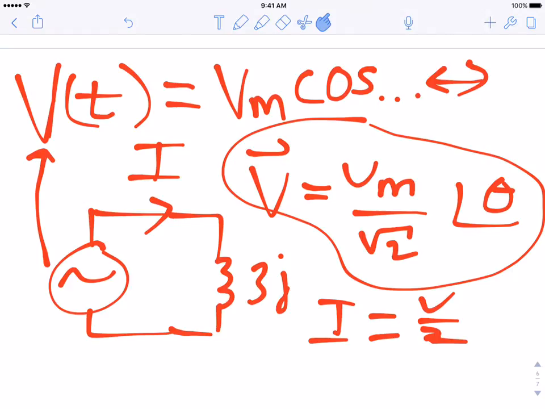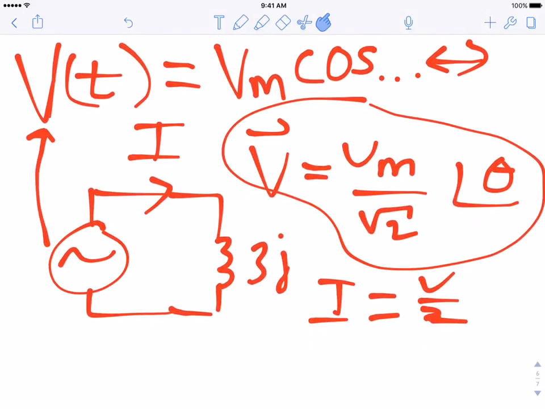Because if you multiply by root 2 instead of dividing by root 2, you're going to make a mistake, and you might get confused because there's root 3s for three-phase power, and the root 3 sometimes you multiply, sometimes you divide. So just so I don't get confused and make a silly mistake on the exam, I would refer back to this and just make sure it's the same, just for better human performance, right?